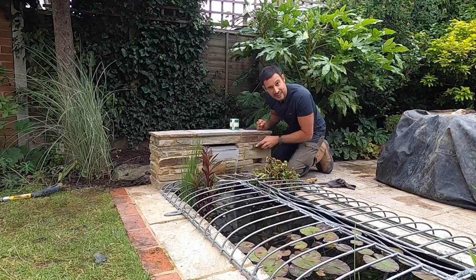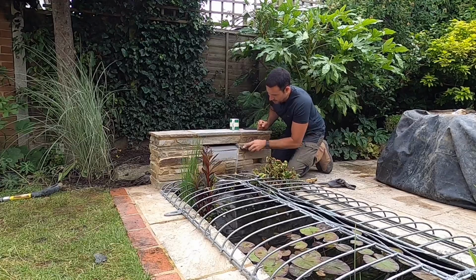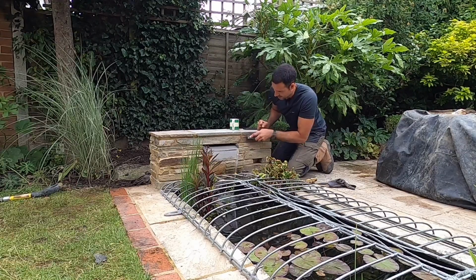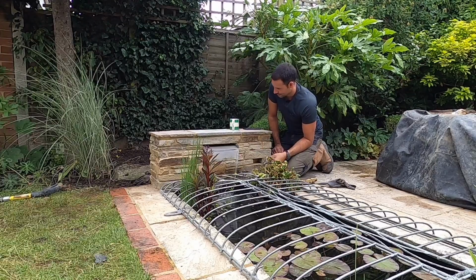If you ever need to do any cleaning up of stonework like this, it's always best to do it within a day or two of laying the cement, because the cement's still soft enough to be removed with a wire brush.